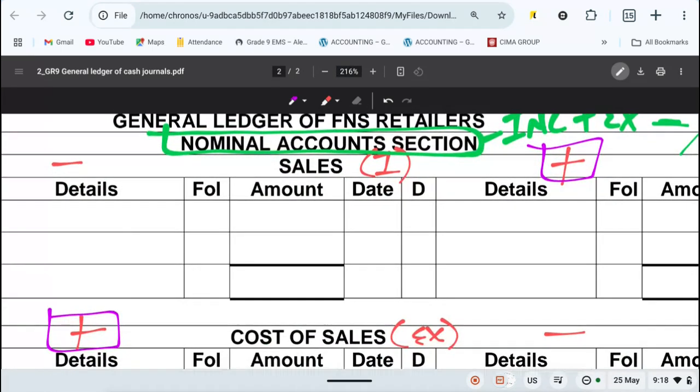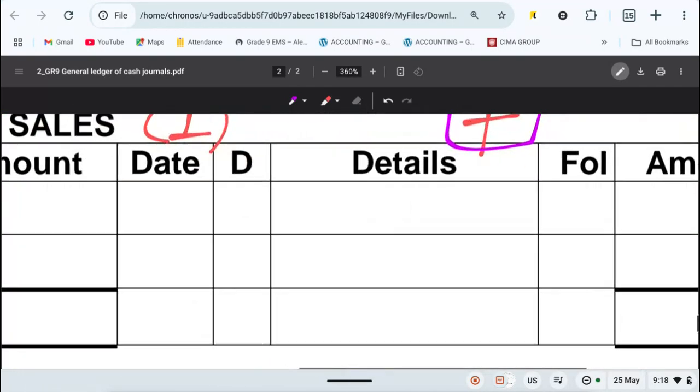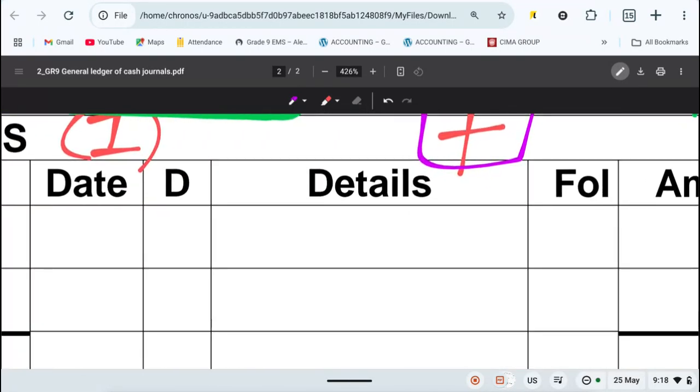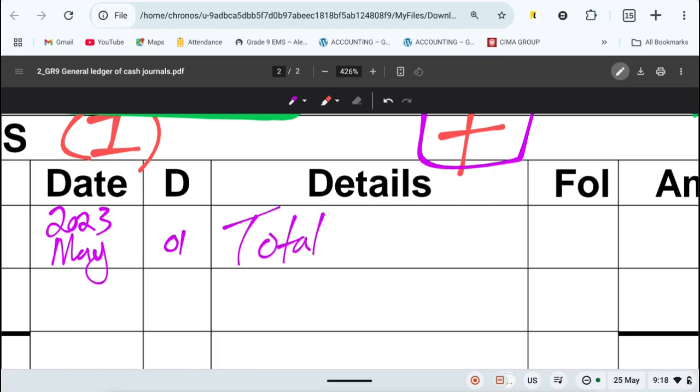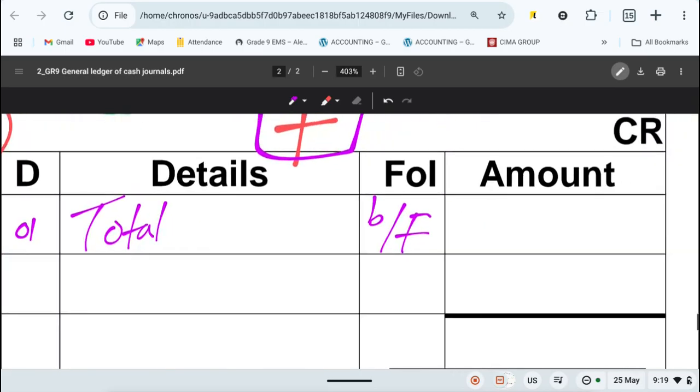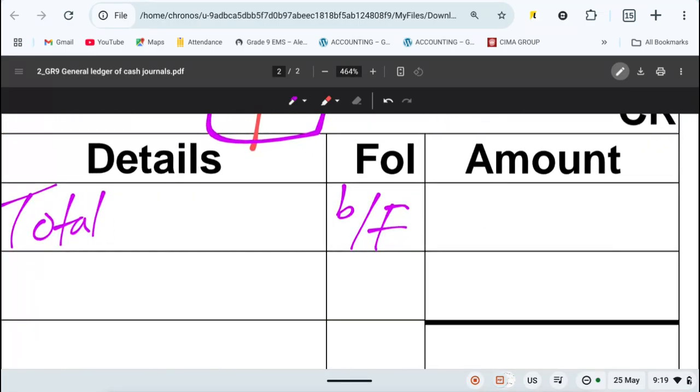And then we go to the nominal account section. Here you are looking for totals. So you open the balance for sales. With totals, how we interpret them is that by the 1st of May, what is the total sales the business has already made? So we continue from that. We use total brought forward with your nominal accounts, all of them. The total brought forward for sales that we already made by the 1st of May is 127,700.